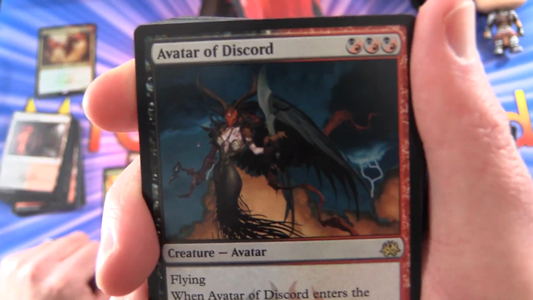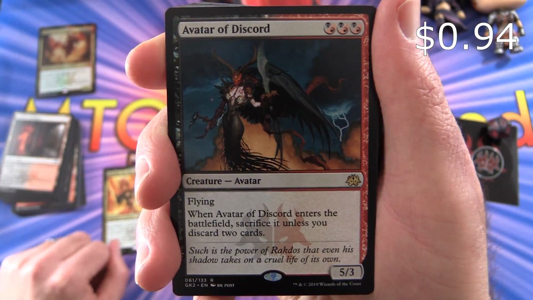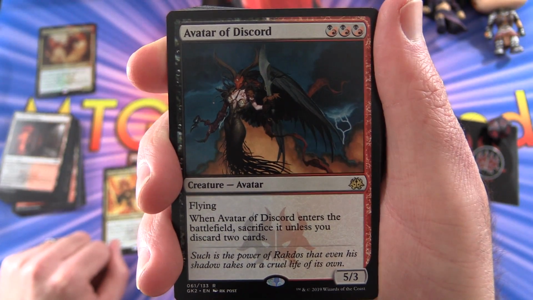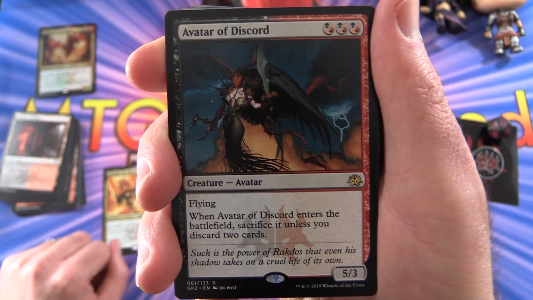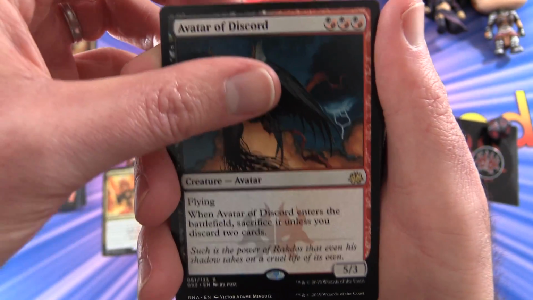Oh, that's cool. Avatar of Discord. Creature avatar, 5/3 for 3 mana. So take your pick of colors there. With flying, when it enters the battlefield, sacrifice it unless you discard 2 cards.